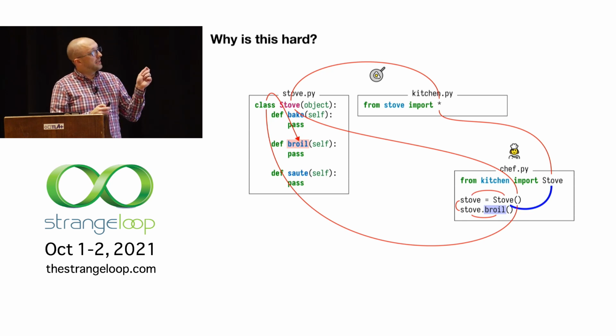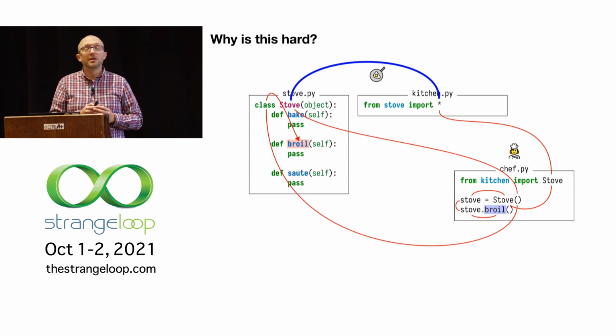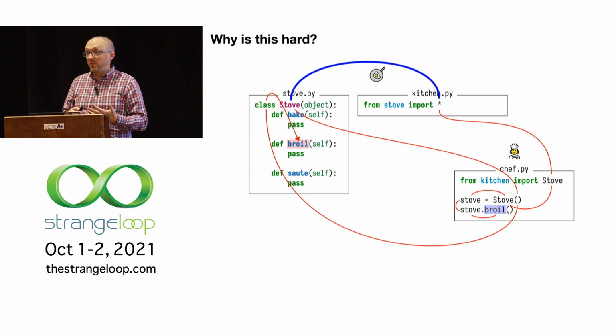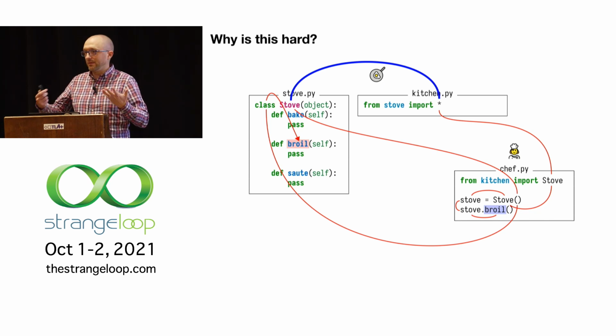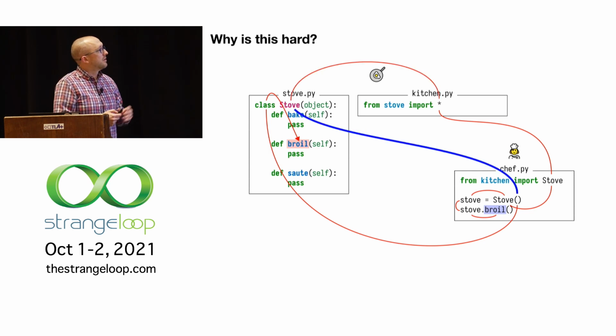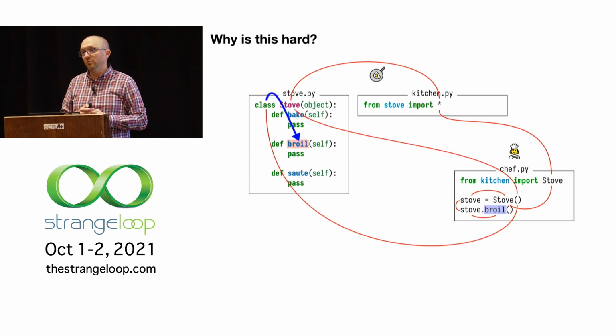Like we were doing before, we can move through these multiple import statements to go find the definition of capital S Stove in stove.py. And we can see that it's a class. So now again, we have to bring in our knowledge of Python to know that when you invoke a class, what you get is a new instance of that class. It's like the new operator in other languages. So now we can come back and see that that's what the result of this call step is, so that we can then go find the class definition and see that there's an instance member inside of it called broil.